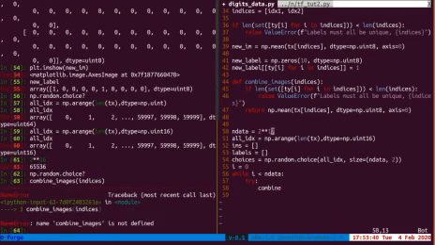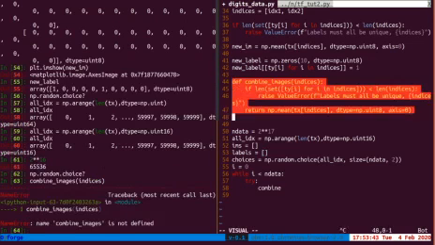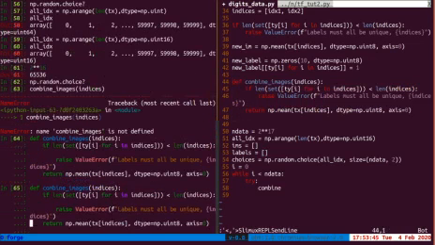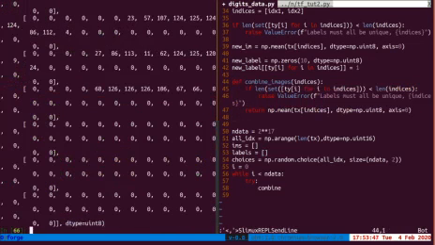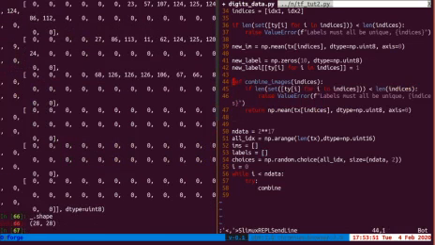Did not define. Of course I haven't defined that. Why would I define that? That's silly. Yeah, okay, it seems to work. It does something. Yeah, that's about what we expect. Combine images of, what are our indices? Our indices are choices of i. That's the particular choice we're trying out.